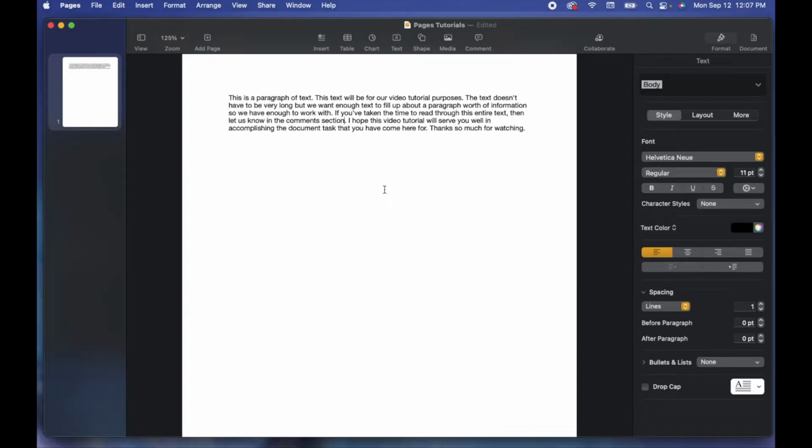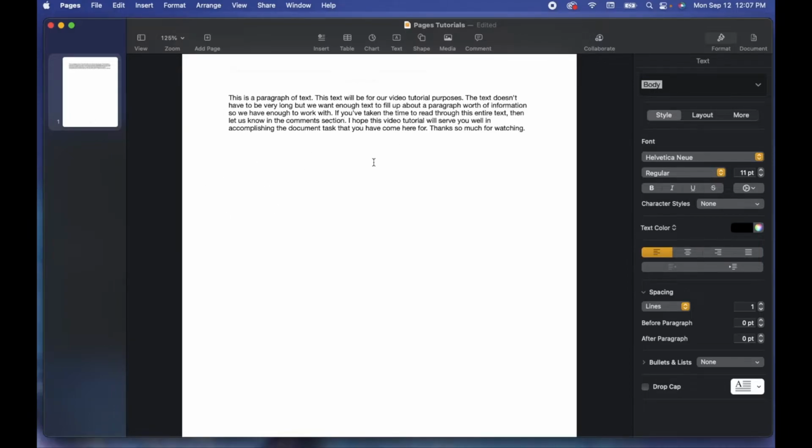Okay, so basically you've created all of your text document within Apple Pages on your Mac, and you want to share this with either a coworker or maybe a friend, and unfortunately all they have is Microsoft Word, maybe on a Microsoft Windows computer. Now, in order for them to open up this document that you want to share, they need to have it in the proper format. So the good news is these two applications will talk to each other. You just have to save it as an appropriate document for the other person to read.